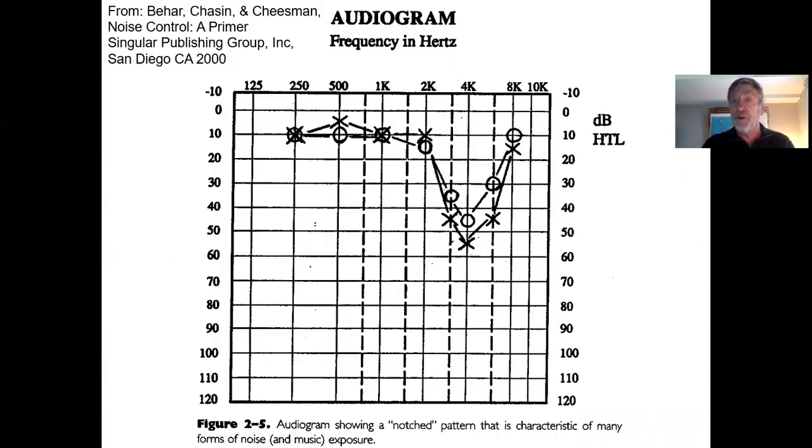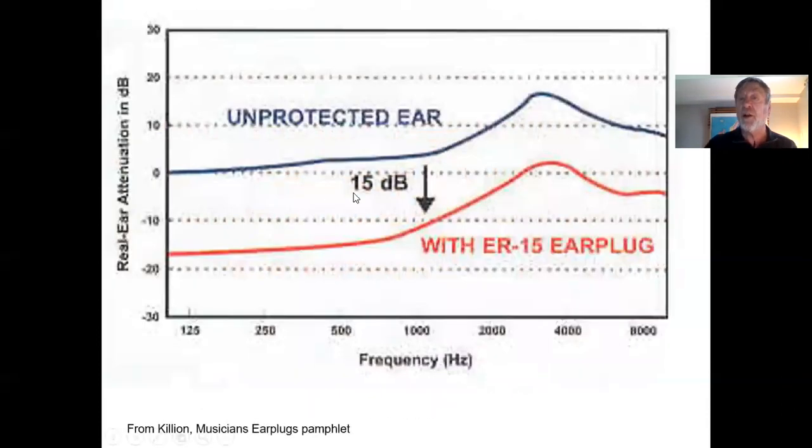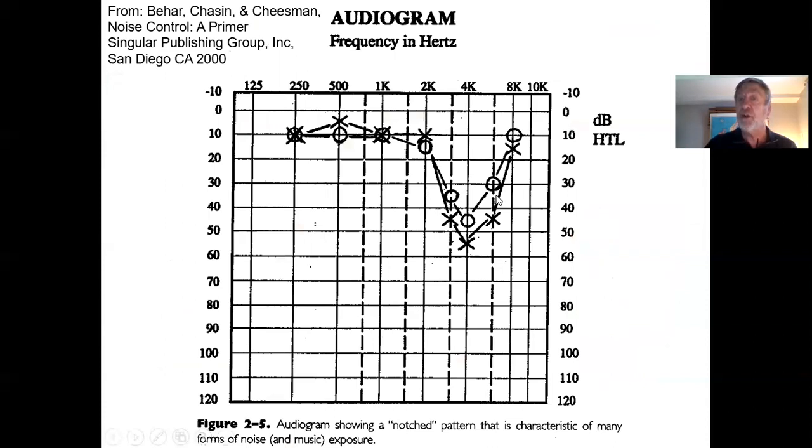If you lose hearing due to noise, look at your X's and O's here. These X's and O's mean the person has really good hearing. He can hear at 10 decibels at all these different pitches: 250 hertz, 500 hertz, 1,000 hertz, 2,000 hertz. He's got really good hearing under headphones for those. But look where he lost his hearing, at 4,000 hertz. That has a lot to do with the shape of the outer ear canal resonance. That's this. Okay? Because this is adding to the high frequencies. So noise coming in gets added to in the high frequencies, and so your hearing loss occurs in those high frequencies.